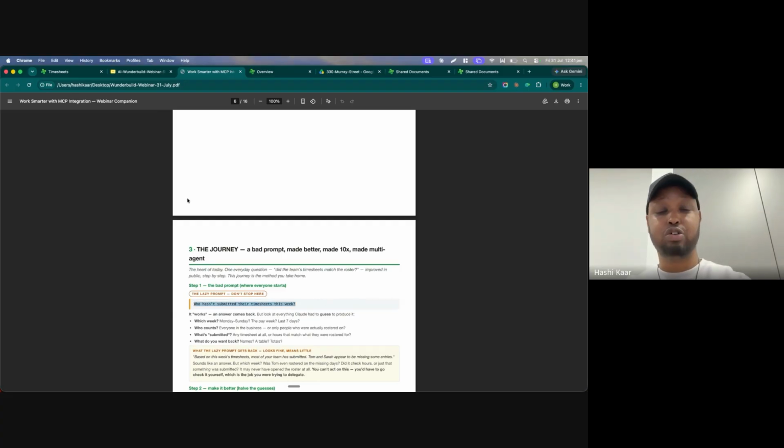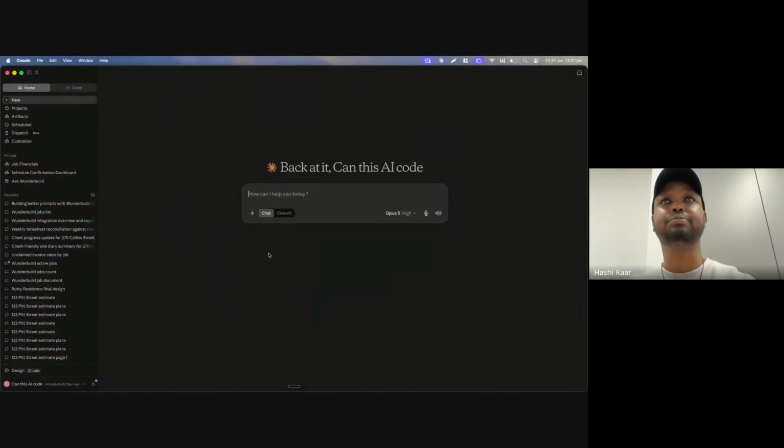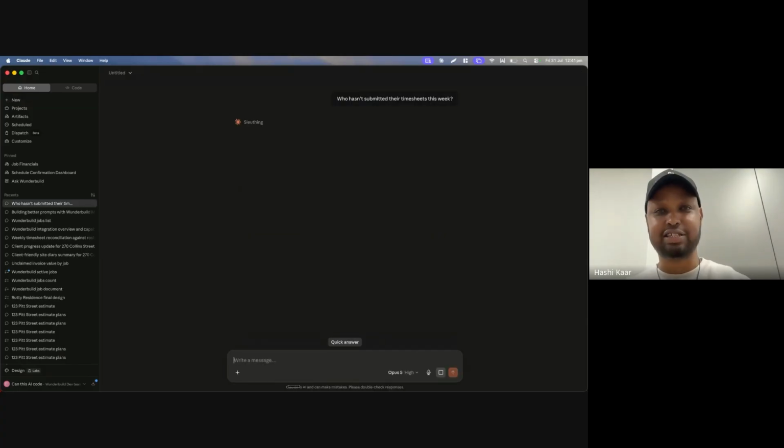If I plug this in and open a new chat here, it's still going to work, but behind the scenes it's going to go crazy and probably click hundreds, if not thousands, of tools, create this skill, read that skill, and so on, and eventually might land and give us what we need.